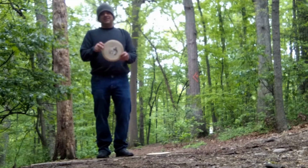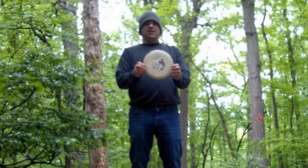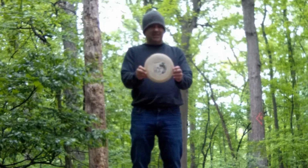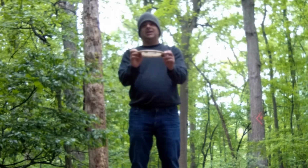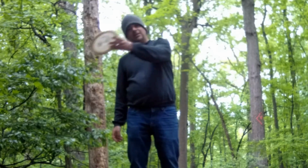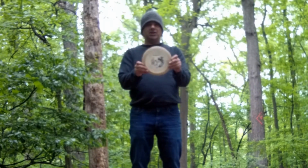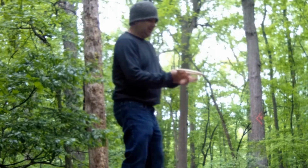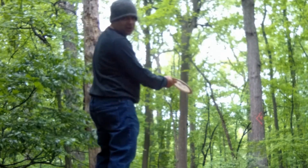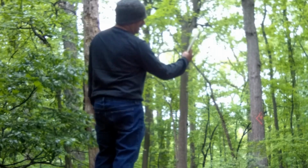Another definitely standard common disc is the Wraith. Everybody that flicks should definitely have one of these. This one does everything. Throw it flat, it's going to go basically straight. It will tend to glide off to the right at the end of the flight. But this is a great all-around disc, and it does exactly what you want it to do. Throw it like this, and it's going to curve right. That's what I want it to do now. Throw it flat, it'll go straight. Throw it Anhyzer, and it'll go left.